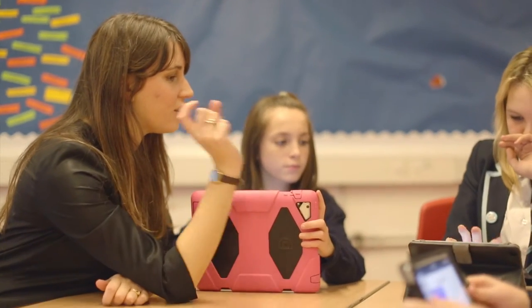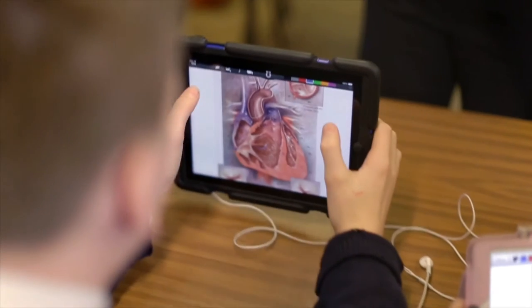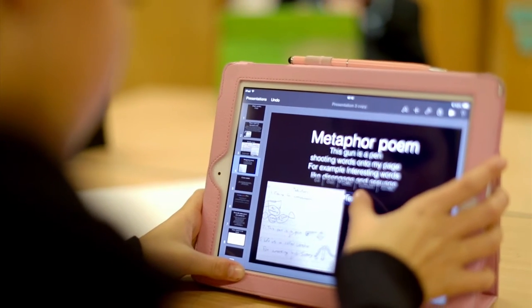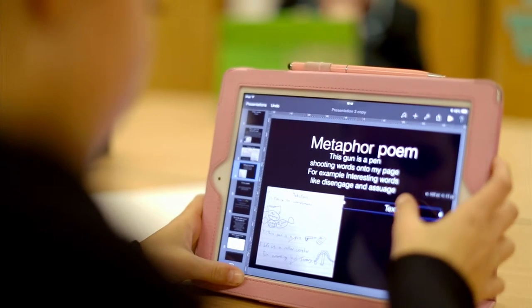iTunes U is an amazing free service from Apple, and basically what iTunes U allows you to do, from a teaching perspective, is take all of your resources in a digital format. Now the concept being for a teacher, it's amazing because you can provide students with all of your stuff in one easily accessible destination, and then for students all they need is the iTunes U app. They can then access all that course content and that material on their own device at any time, allowing students to collate and think about their ideas before they even start the lessons.